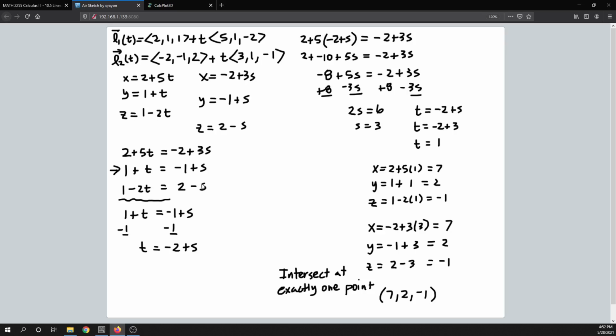But if you notice, we never used this equation right here, this third one. Well, that value for s and t also needs to satisfy this equation as well. So sometimes you will get solutions that work for the first two, but not the third one. So you have to be careful about that. You'll see in the subsequent example videos where we'll have a situation like that. So make sure you go back and check both of these equations. All right, and that is it on this one.